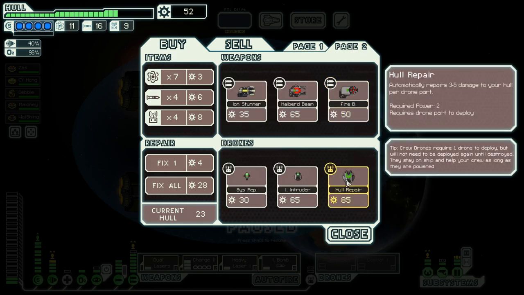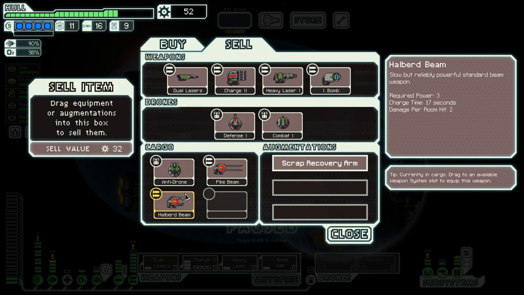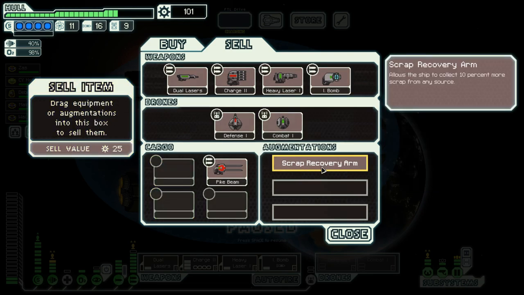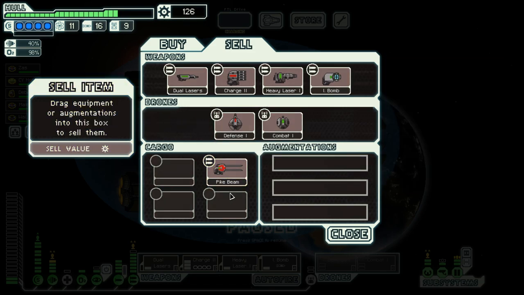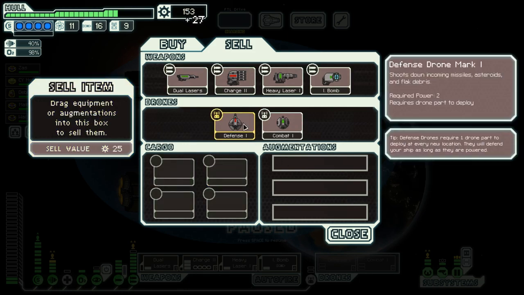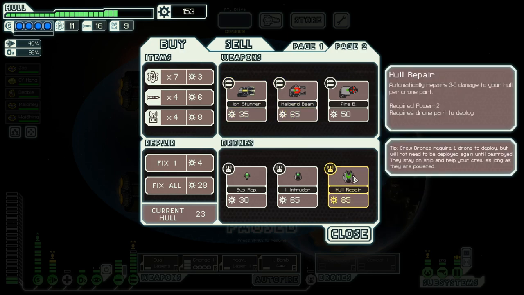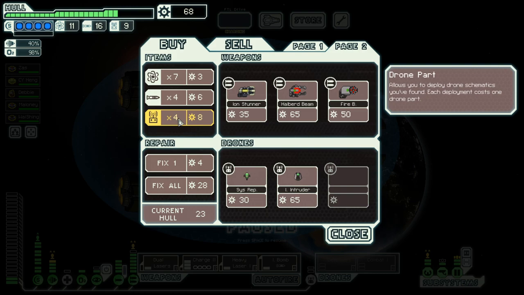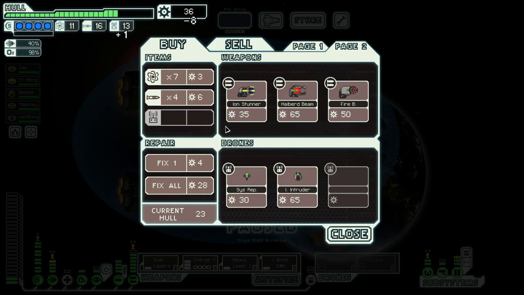Do we have hull repair? Yes, we have stuff to sell. Don't need that one anymore. Sell that one as well. Then we can have hull repair. Buy the germ parts.